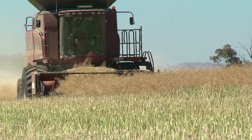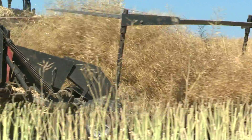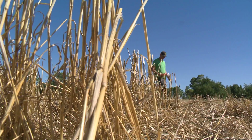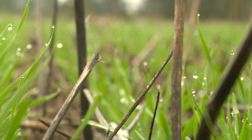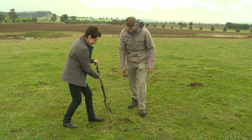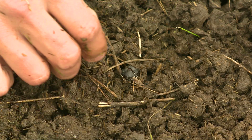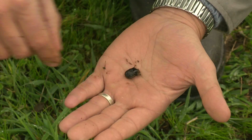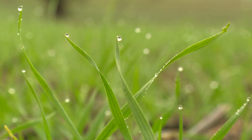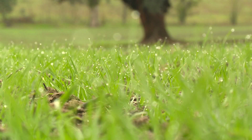So a big part of stubble management is obviously the ability to retain stubbles or work on stubble retention. The big benefits of retaining stubble in the system is it provides nutrients, putting those nutrients back into the system, back into the soil that can then be processed, circulated around and then become available for the next crop. Organic matter in the soil also is the food source for biology in the soil. You know, the bugs in the soil are what helps keep the nutrients going around. But also building organic matter in the soil and building carbon in the soil also helps with our water holding capacity, so enables us in tough years or dry years to capture and hold more of that water and give it back to the plant.